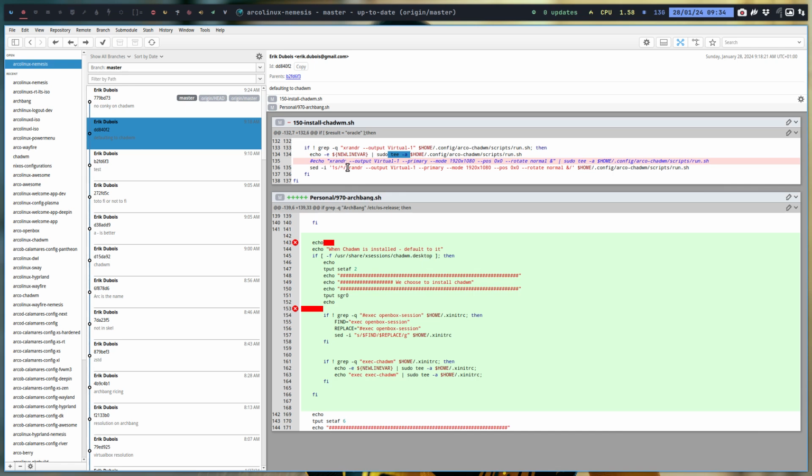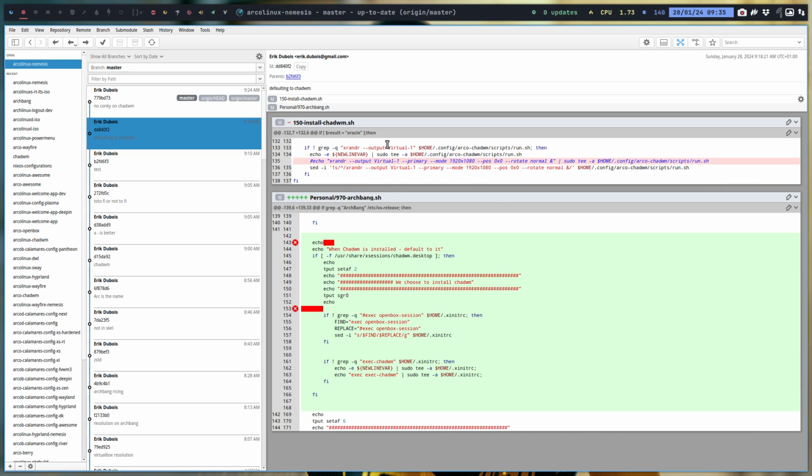And then I've written, well, I had to find this as well, this little bit. I wanted to have the xrandr at the very beginning. So you Google it and said, I want to insert a line at the beginning of a file. And you find a command that says, let's add the Virtual1 primary mode, etc., to the beginning, which as a result, ChatWM just boots up with a maximized, optimized resolution out of the box. Why? Because we've written a script.